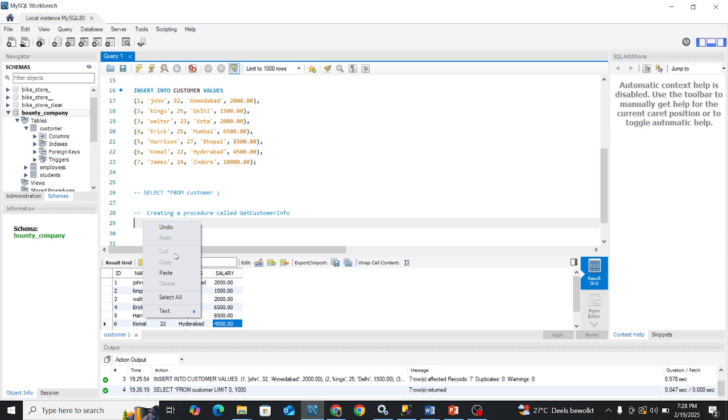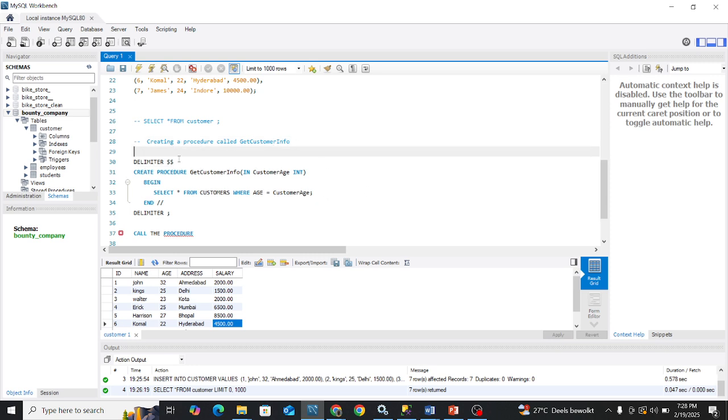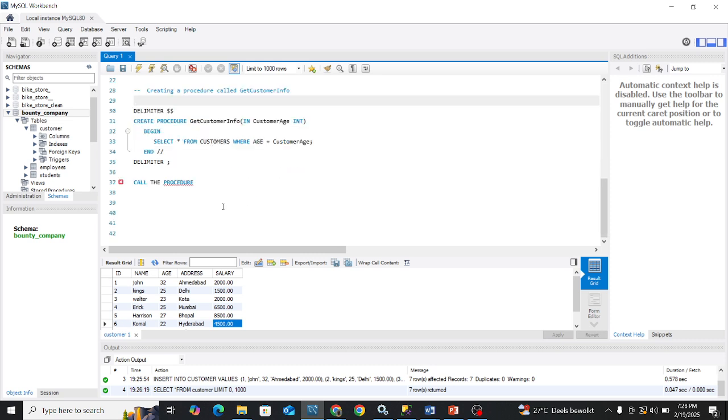So I think you can just paste this here and try to do some modification. I'll change that to $ sign. So this is where our procedure starts. That is delimiter, create a procedure, get customer info, in customer age int, and then first we don't want to call the procedure. So I think then we can add these $ signs.